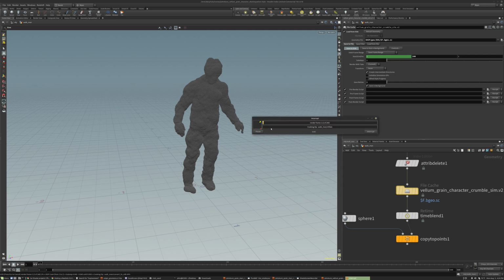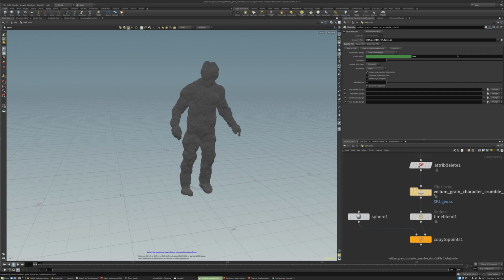So this is going to be a little bit slower than the previous simulation. We added some more substeps and increased the particle count. So the solver is going to take a little bit longer for each frame, but it shouldn't be too bad. Just let this run again. I'll be back in a little bit.